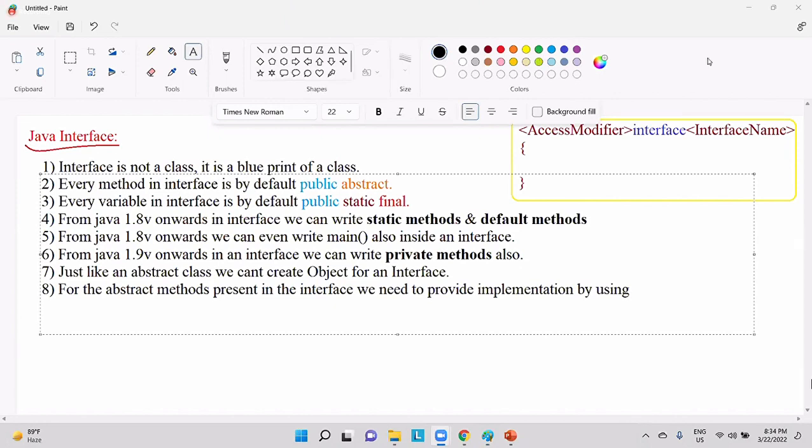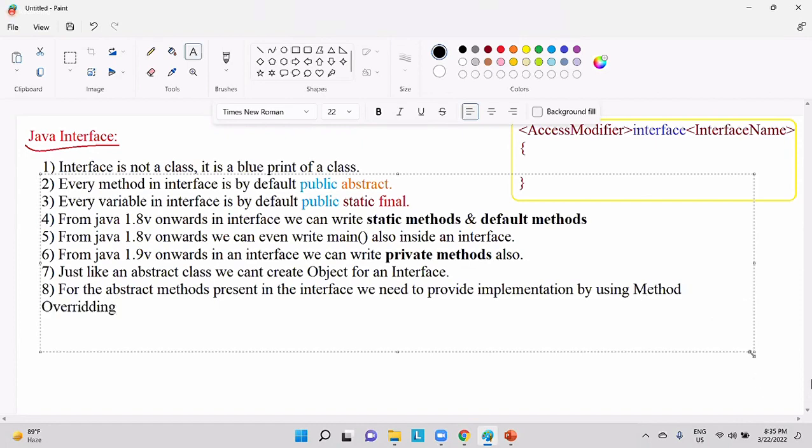Yeah, that is correct. By using method overriding. Of course, when you're speaking about method overriding, obviously inheritance will be involved. That is 100% correct. Okay, I hope it's clear for you.